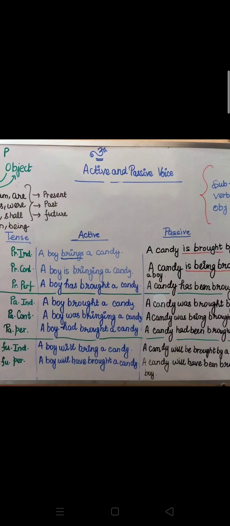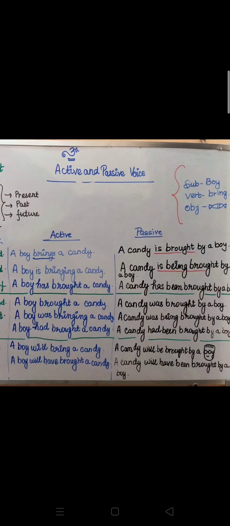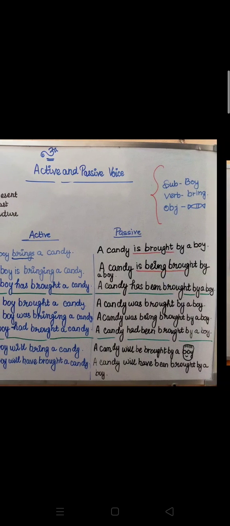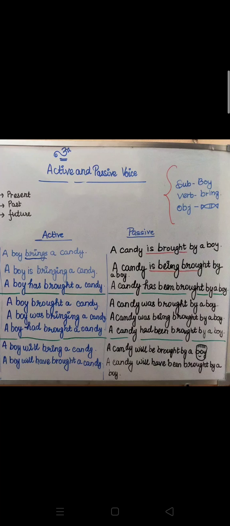A boy brought a candy. Now how we are going to change? We are going to change it very simply. A candy was brought by a boy. Just a helping or auxiliary verb, and the third form of verb is to be used. A candy was brought by a boy.